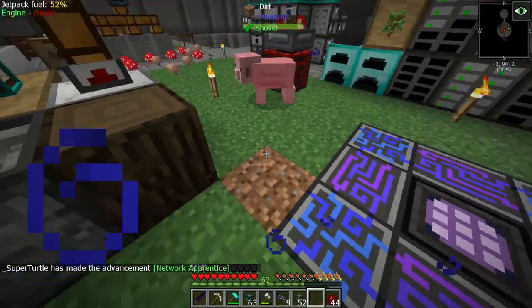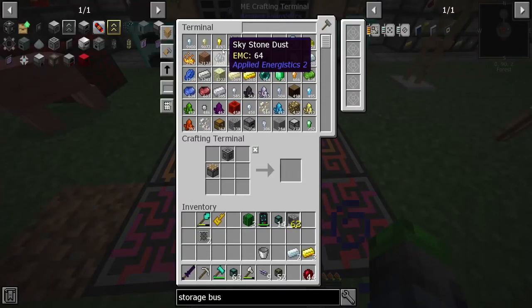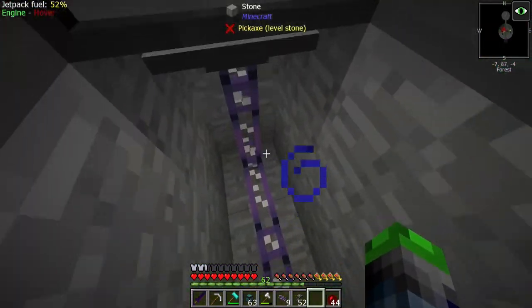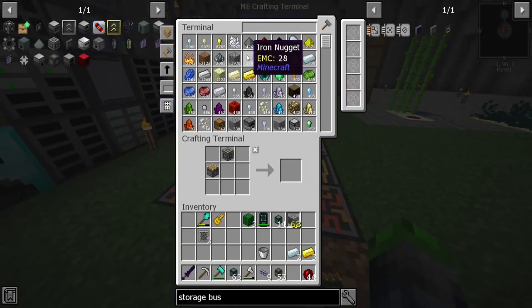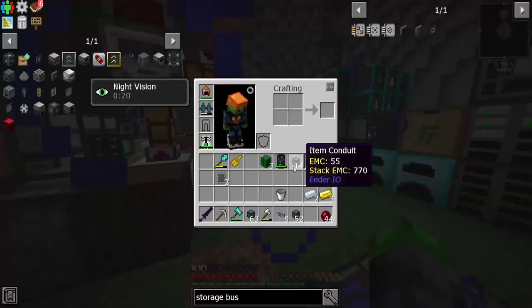We're good. Okay, so we should be able to see all those now. We should be able to. Maybe? Is this on? Device online, yeah. So the storage bus is connected. Do we see? Oh, yeah, look at that. We see iron nuggets. And a lot of them. So very cool. We have that system connected.